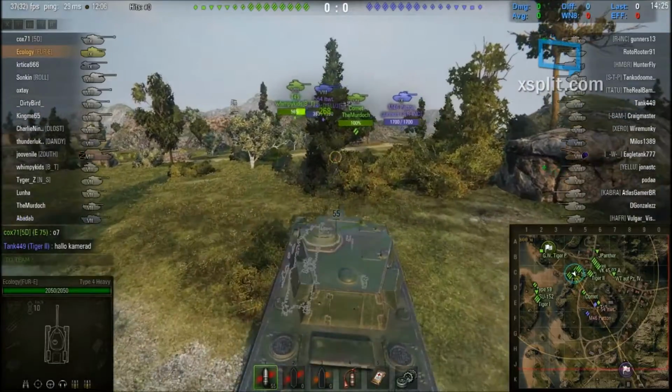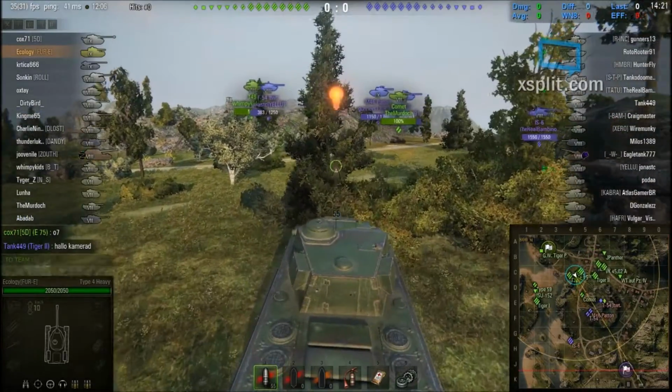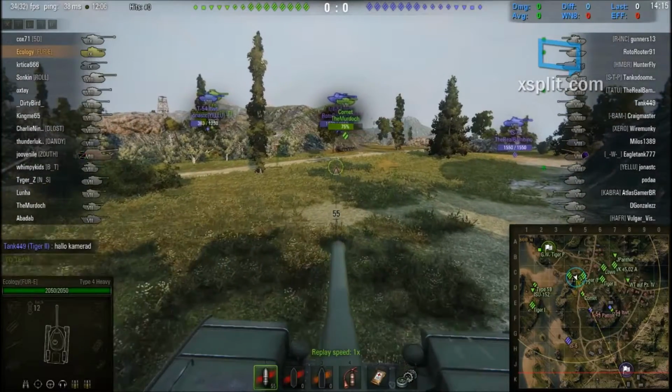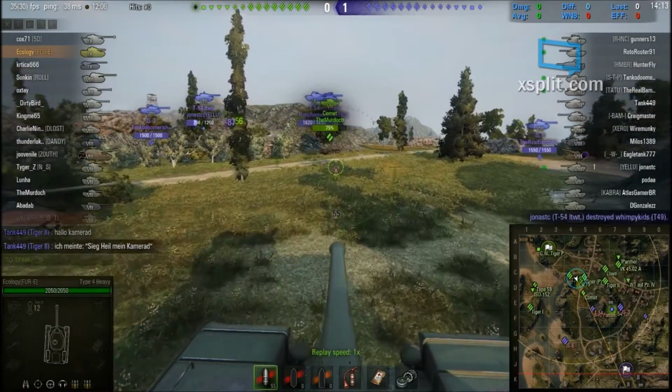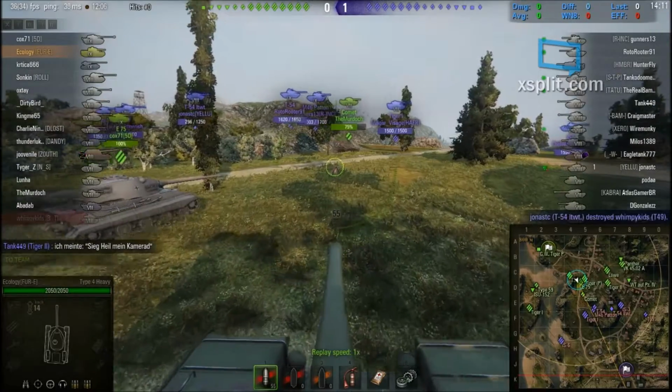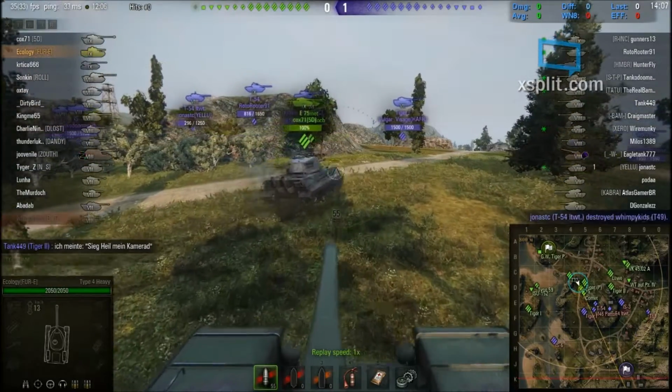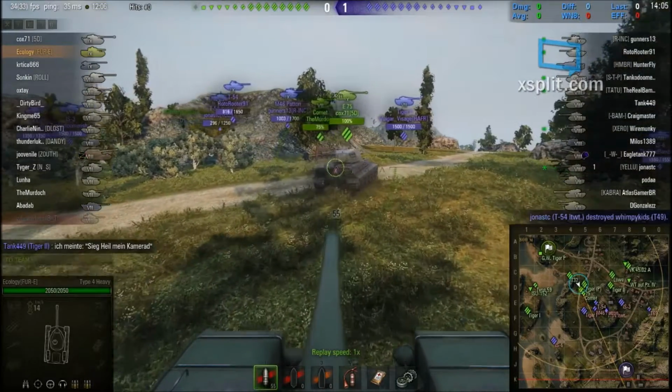So, as you can see, this thing is slow. If I go back to regular speed, this is regular speed. And this is the stock gun. I have the stock gun loaded, even though I'm not a big fan of it. But you have to grind through it if you don't want to spend experience to free XP it.